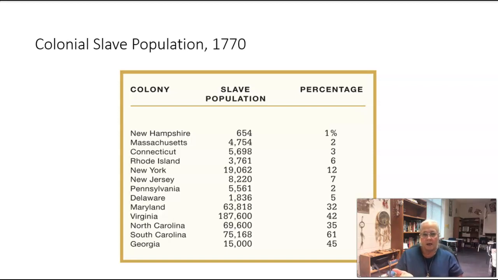But the park ranger said, well, think about this. You have this area that is a wilderness and it's swamp. You don't have Interstate 95 running up and down there and civilization that can get you from point A to point B. And so the slaves that are protecting their master are also protecting their way of life. Even though it's a slave way of life, they at least know where they're going to sleep that night. They know they're going to get at least somewhat fed and have clothes on their back.